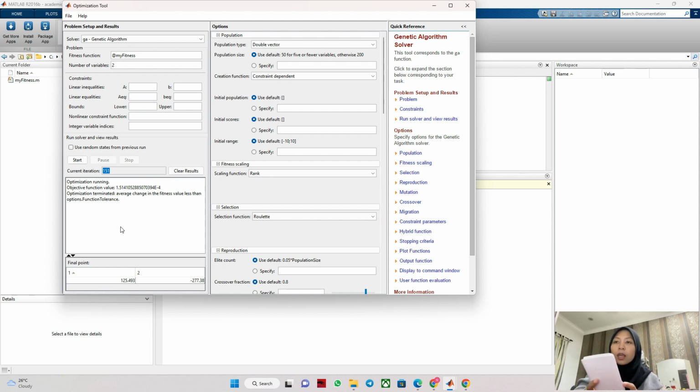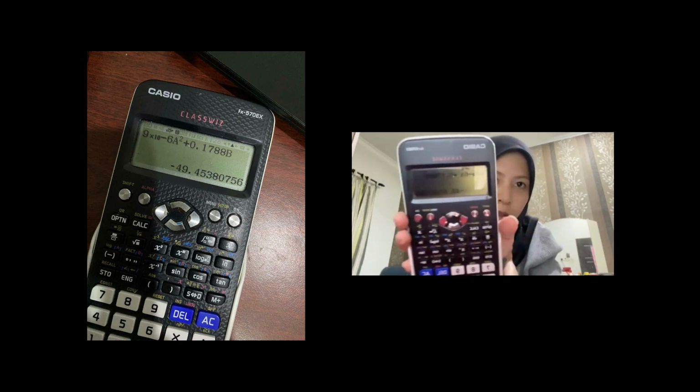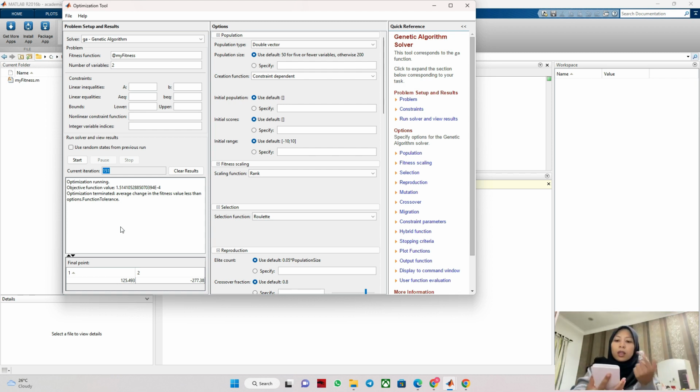We put A as 15.493 and B as negative 277.38. As you can see, we get negative 49.45. Actually negative 49.4538, we get the same answer as the left-hand side from before, which is negative 49.454. So here we know our simulation is true and the genetic algorithm can give us the best value.